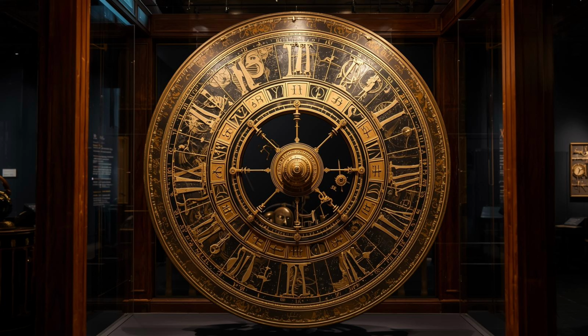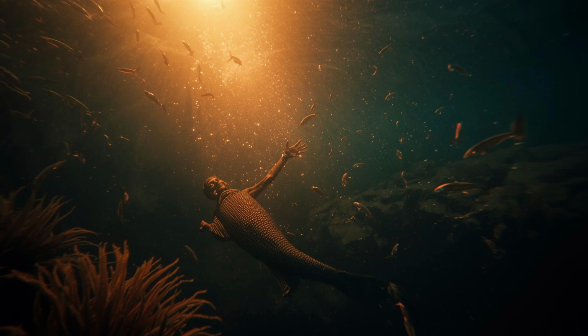On the front of the mechanism is a large circular dial. This dial represents the zodiac, the band of constellations through which the sun, moon, and planets appear to move. Around the edge of the dial are the names and symbols of the zodiac signs: Aries, Taurus, Gemini, and so on. There's also a scale showing the months of the Egyptian calendar, which the Greeks used for astronomical purposes. The Egyptian calendar had 12 months of exactly 30 days each, plus 5 extra days, for a total of 365 days per year. On this front dial are several pointers.